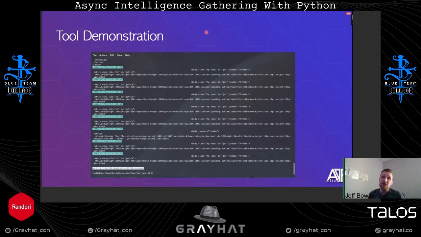EyeWitness does do a very good job at similar stuff, but I like to customize everything and automate it as well as I can, especially in information gathering. So 64 hits found from 256 hosts in about 20 seconds. That's really fast, to be able to take a /24 CIDR range and in 20 seconds look at all the content on all the matches.